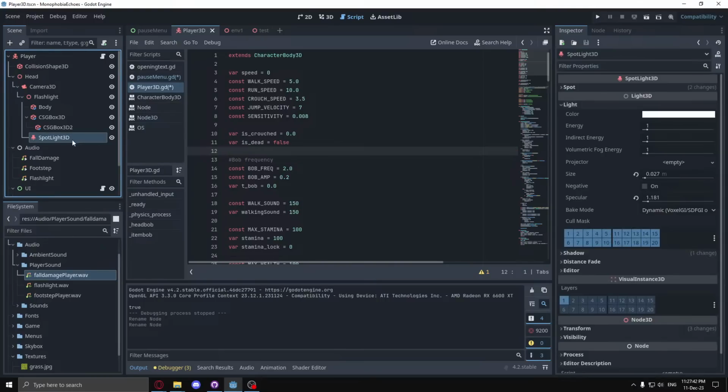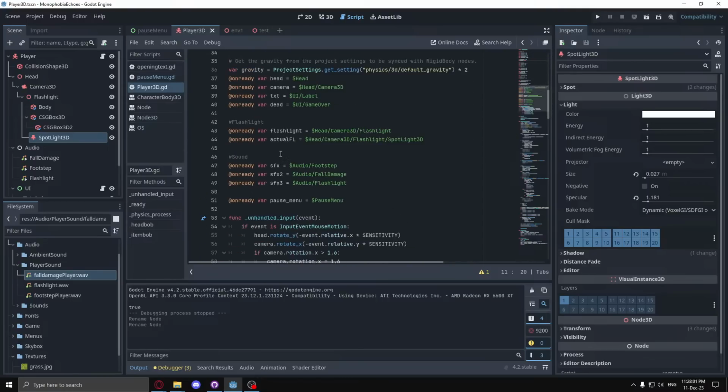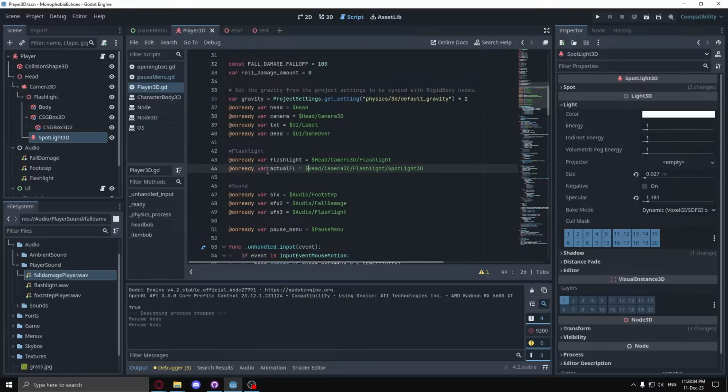Instead, when I want to drag, I can make a variable. I can call it light, and instead of using this huge directory, you can just use the variable, which is much needed. If I go over here, this is pretty much how I take the actual flashlight info and stuff. This is really useful. This will really help me manage my stuff.